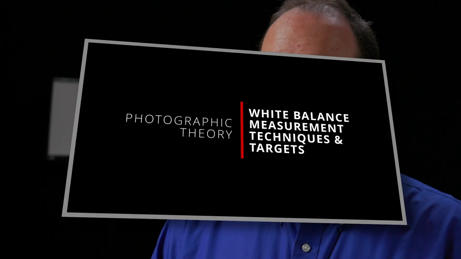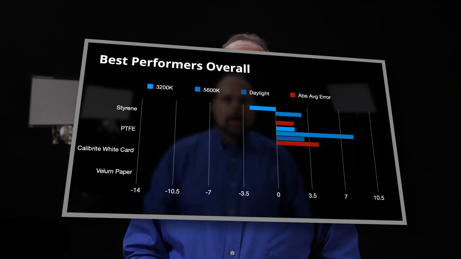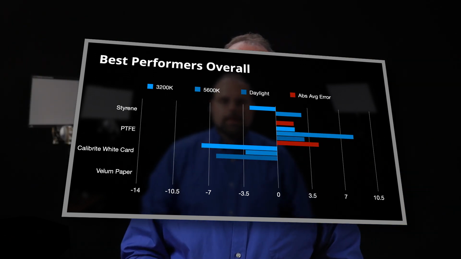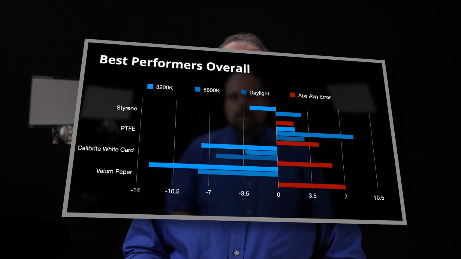We will be talking about setting custom white balances on our cameras, and that usually means photographing some kind of white balance target, such as this one over here. However, if you do not have a purpose-built white balance target, you may want to check out my last video where I looked at all kinds of different materials that you can use for white balance targets and different approaches that you can use for doing the same kind of process, which included a ton of testing on some different materials as well that you might find useful to check out.